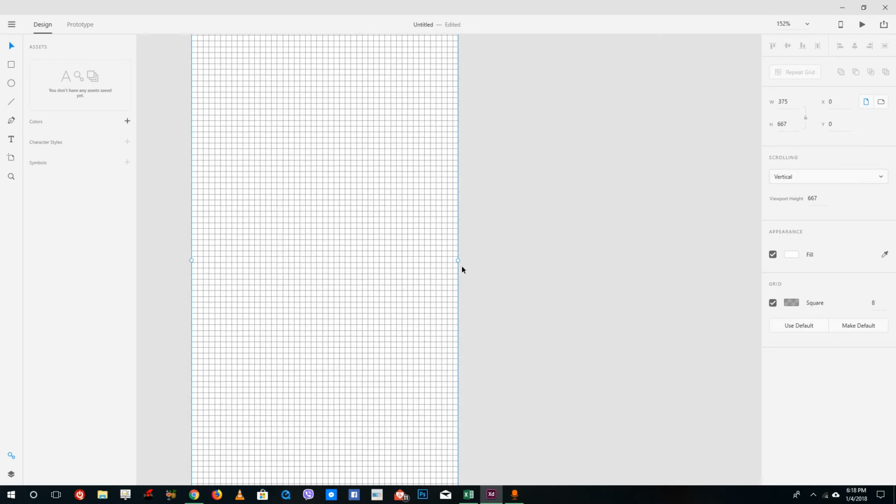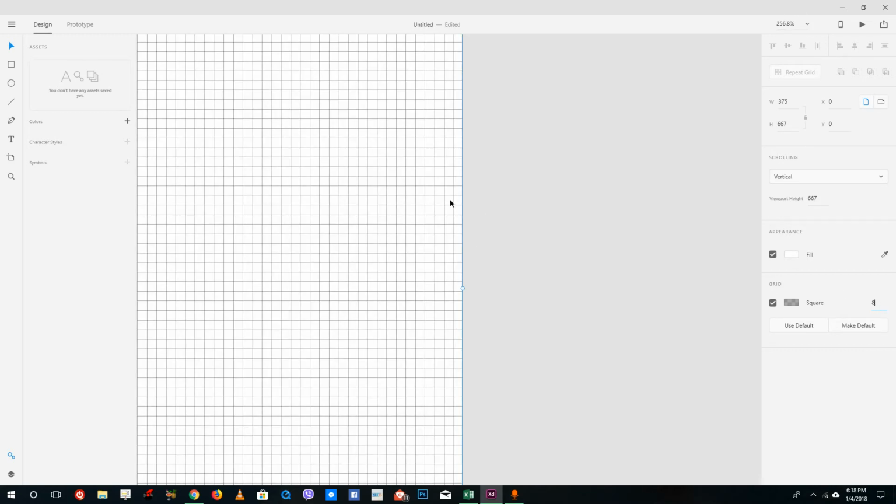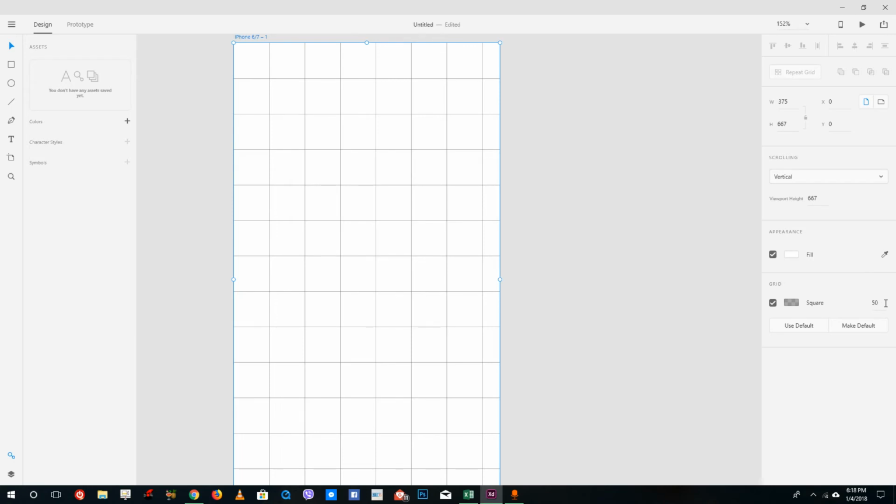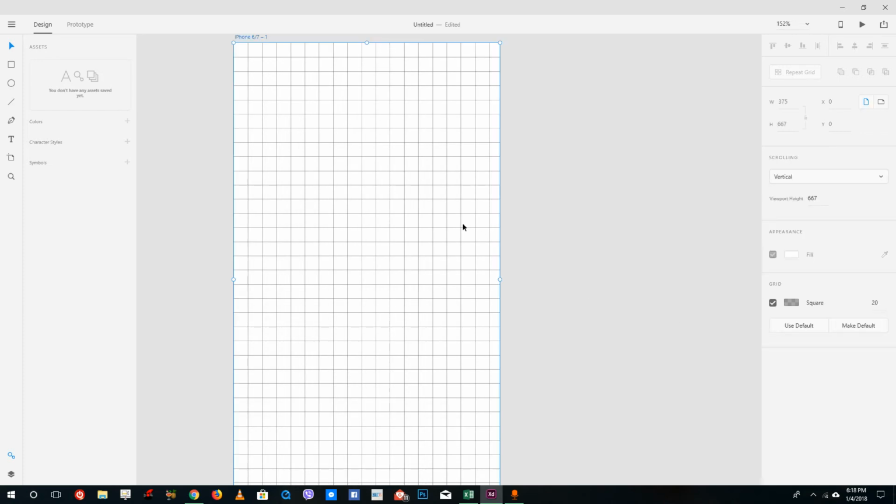And over here, you may want to change the pixel density of the grids right here. So right now, one pixel grid is equal to 8 by 8 square pixel size. So what I'm going to do is I'm going to do 50 right here, and you can see that the grid size actually changes a lot. Now let me change it back to something like 20. Alright, so now the pixel grid size is smaller. So you can just increase and decrease the pixel grid size just by typing in the value right here.